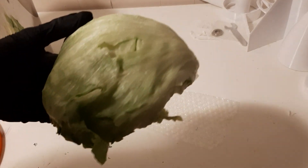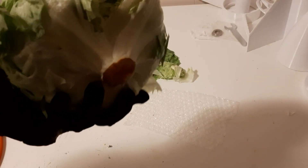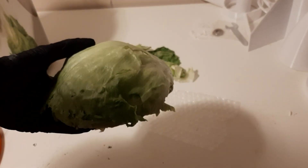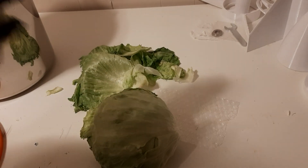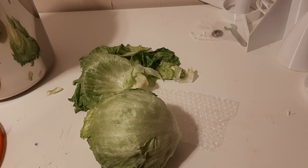I can probably still use this for something. I don't know if I'll eat it because it's been sitting unrefrigerated in a vacuum chamber for 24 hours, but I will compost the wilted bits and give the rest to whoever in my yard wants it — I always give food waste to the corvids, other birds, squirrels, ants, and a skunk, so it will not go to waste. That was actually interesting — I'm surprised at how much water condensed inside the chamber. Thank you all for watching. If you have ideas for other things to put in there, let me know. I'll probably do tofu next, and maybe mini marshmallows.